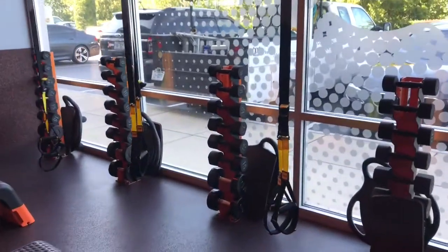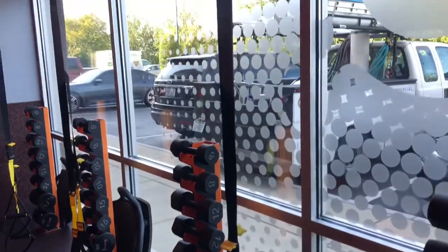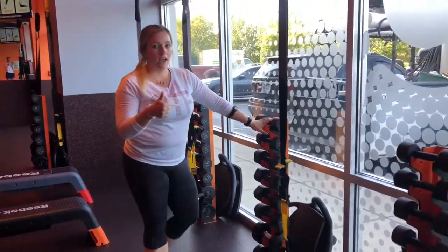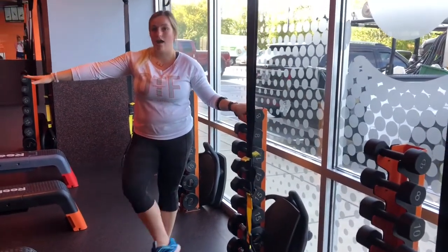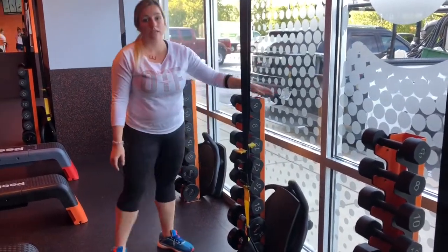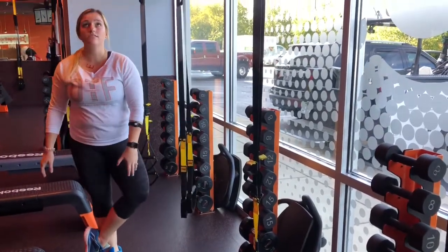We train with a variety of equipment. So you're gonna see your TRX straps here. That's gonna be all body weight on the TRX. You have weights here. If you need anything lighter or heavier than what is on your rack, we've also got a heavy weight rack as well as lighter weights in the center here. We've got little mats as well for core and the ab dollies. So everything you need is right here. This is what you'll use for the majority of class.